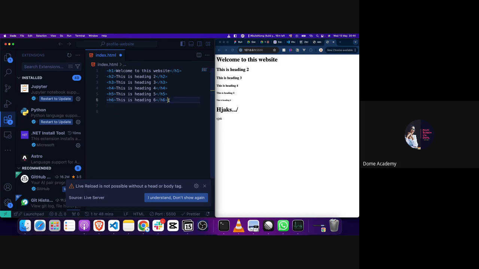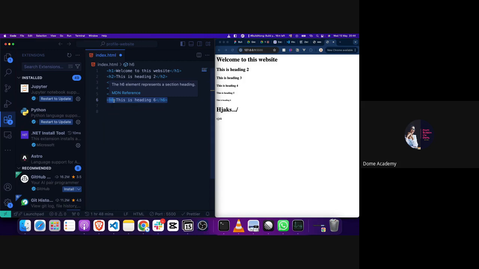Now, the completion from start to end is what you call an HTML element. So an HTML element is content wrapped between two tags, right? You have content in the website that is wrapped between two tags. So you have this heading 6, it is wrapped between two tags, this H6 opening tag and this slash H6 closing tag. So a closing tag starts with a slash.